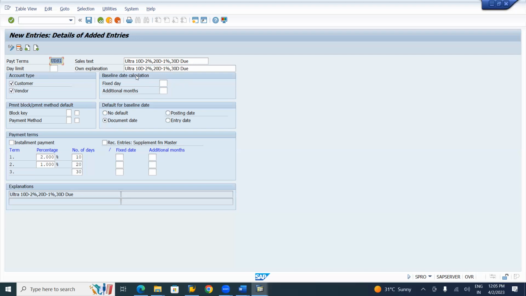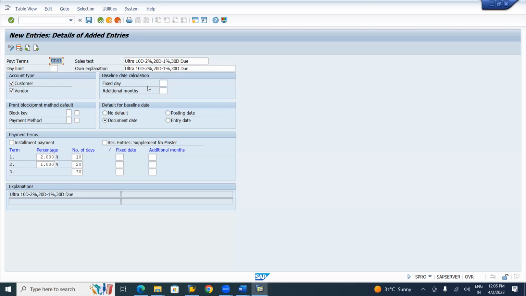So we saw the immediate payment term, the 30 days payment term, 60 and 90. After that, there is one more payment term, which is the discount payment term. Have you ever done discount payment terms in real time as an end user? Sometimes there will be a note on the invoice copy: if you pay, then we will get a discount. How are you going to select your payment terms?